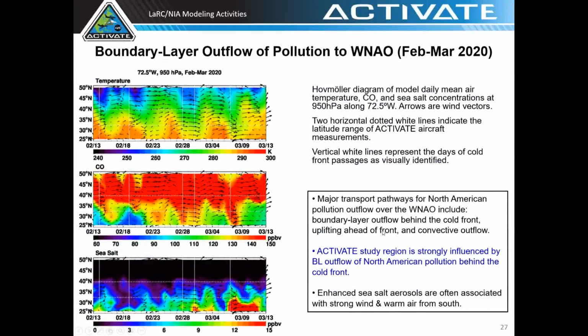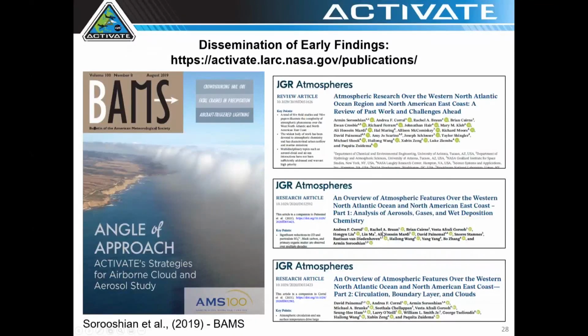So more broadly, my group's also been involved with analyses, and we've got a website here that's got a list of our 20 or so publications to date. These 4 are quite important. I think they provide a lot of context for anyone who's interested in using our data at any point in the future. This BAMS paper introduces the campaign and the strategy. So basically it goes over the first 15 minutes of my talk in a little better detail.